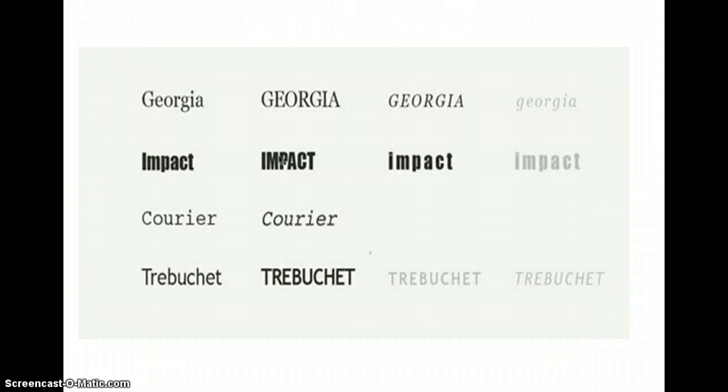When you move on to the next one, this is a different type. It's important to consider the case when you choose the font. If it's going to be italics, it's important to choose the style, the letter spacing, the weight. If you look at the second Georgia, it's all bold.